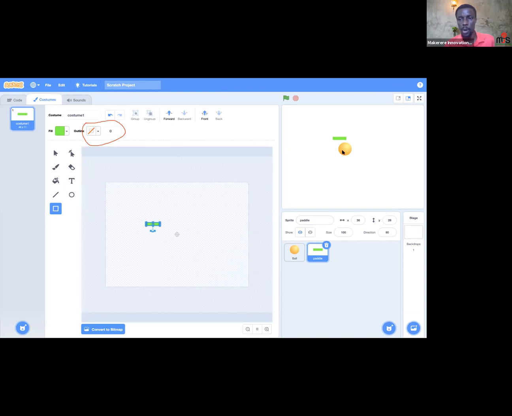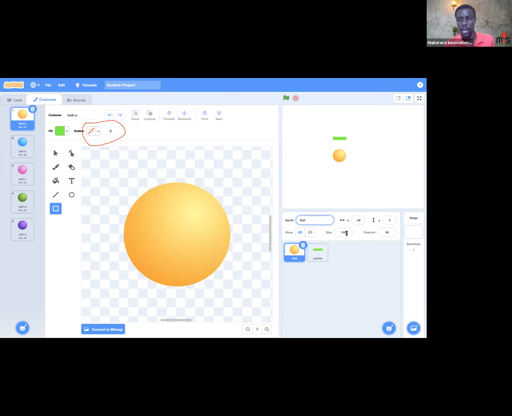So we said to the ball, we said we need to reduce the size of the ball. So I can come to ball here, and where there is size, let me annotate that. This is size, the size of the sprite. So when I click on the ball here, and I come to the size, the blue highlight has to show that I'm now clicking on the ball. Otherwise, the size will be changing another sprite. So when I click on ball and then I reduce the size maybe to 60, the ball is going to be small, and that's how I want it.